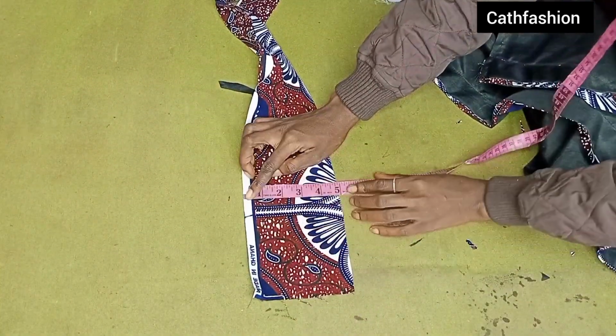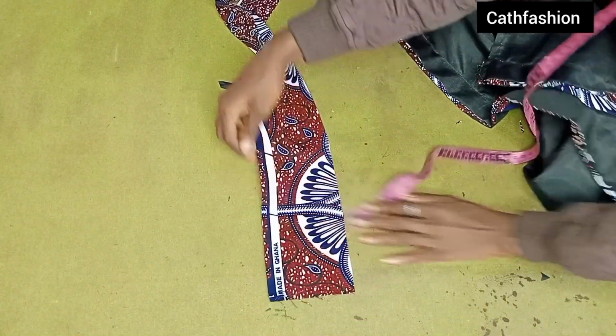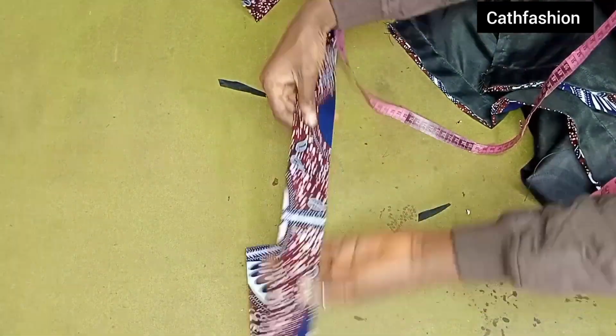Also, this is going to be my band. This is 5 inch. I went ahead to fold in half of an inch. Then you go ahead and fold it into two. Make sure you give it a good press and make sure you have enough of this.